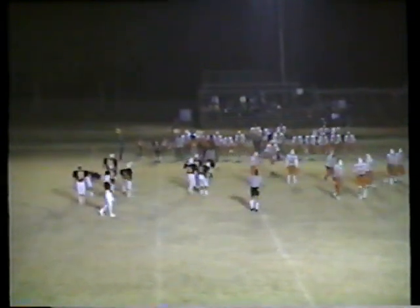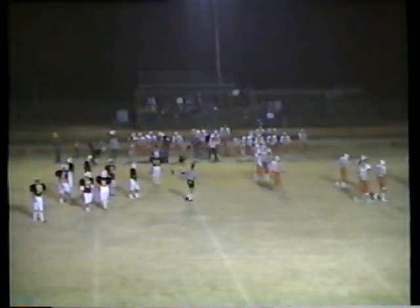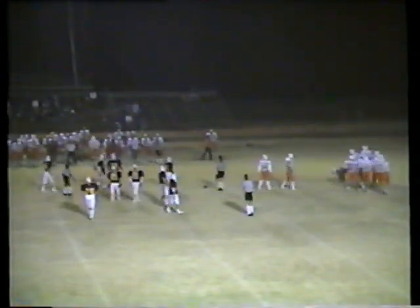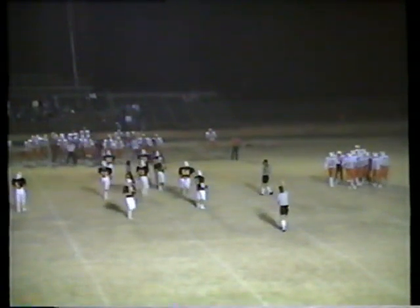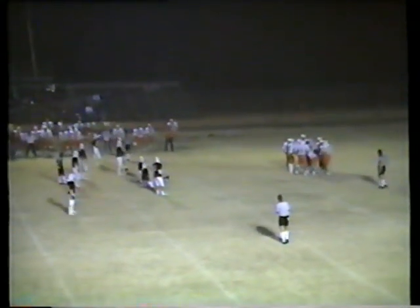Erskine fans seem to think it's going to work against the Tigers. The referee appears to be talking to David Chapman and Robert Stidham, the captain, and it appears that the fans may be right. Clemson being marched back all the way, almost to the 50-yard line. We'll call it the Erskine 49. Clemson's been penalized fairly heavily in the early going tonight. Illegal use of the hands from Clemson takes it back to the 36-yard line.